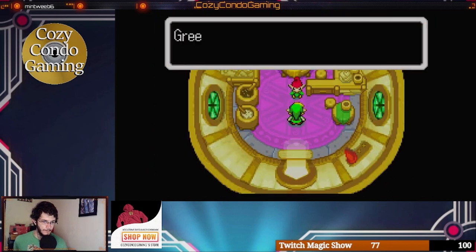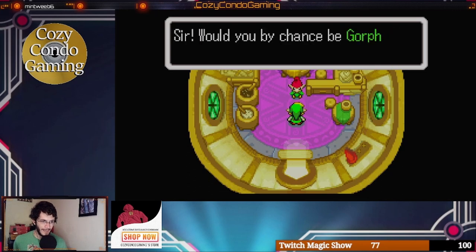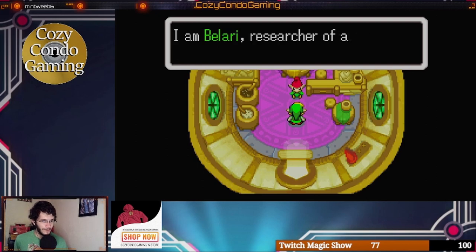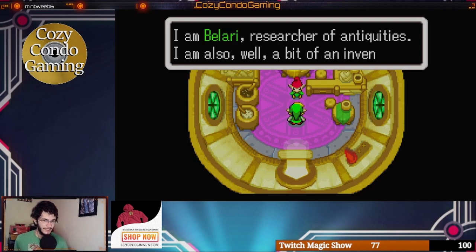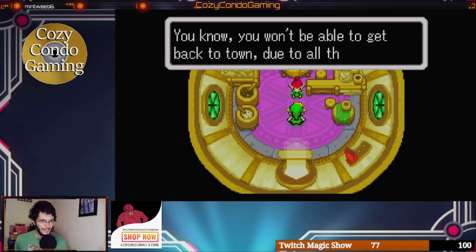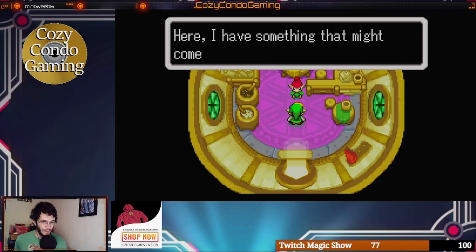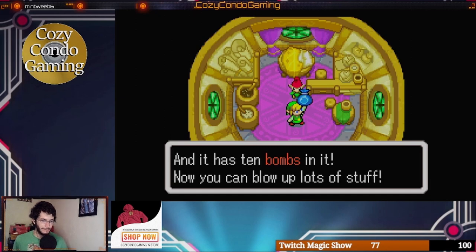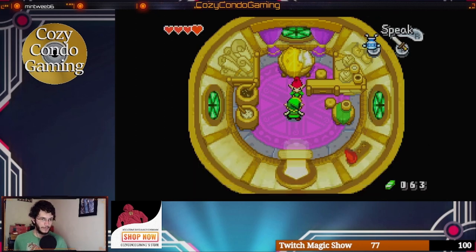Hi. Green clothes and a mystical hat. Sir, would you by chance be Gorph? The one who found the Earth element? Surely you are. Gorph, I are. I have heard so many tales about you. I am Malari, researcher of antiquities. I am also, well, a bit of an inventor. You know, you won't be able to get back to town due to all the debris. Here, I have something that might come in handy. Literal explosives. And it has 10 bombs in it. Now you can blow up lots of stuff. Thanks, bro. Let me know if you find it useful. I sure will.